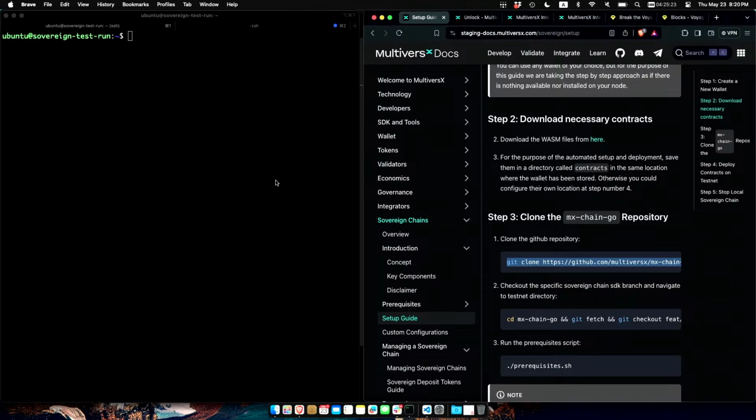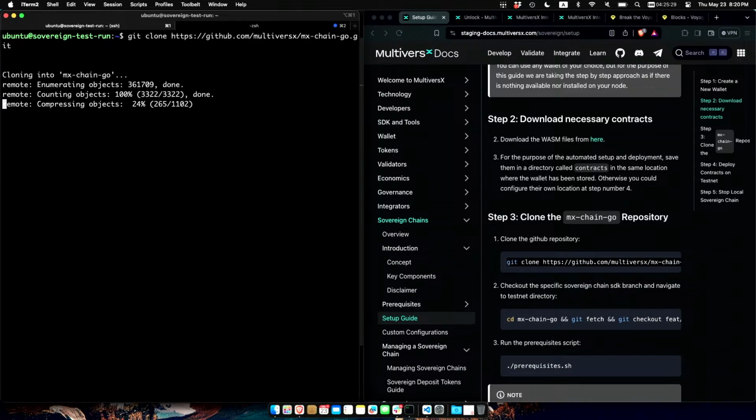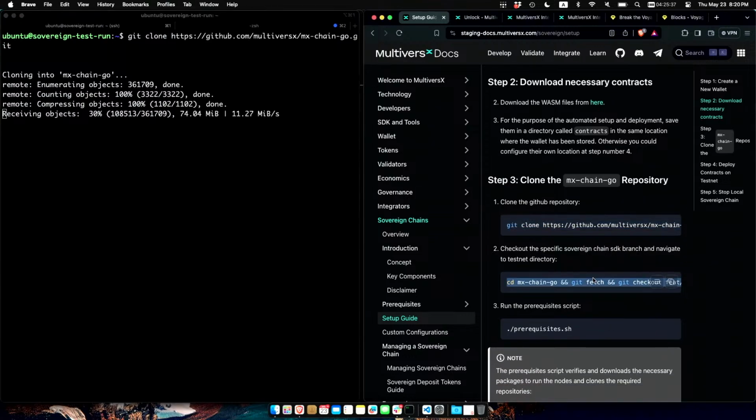The first point would be to clone the repository. I'll go do that and clone the mx-chain-go. That takes a couple of seconds. The next point would be, immediately after, to go into the downloaded repository and fetch all the branches, or the leaves so to say, from the tree where we're pushing the code. And of course, we're going to check out the feature branch, the mx-chain-go SDK.